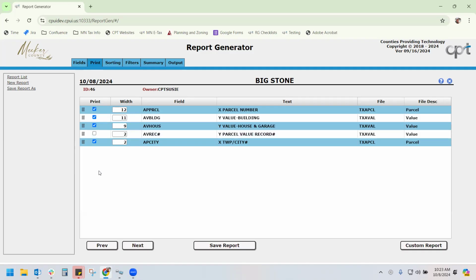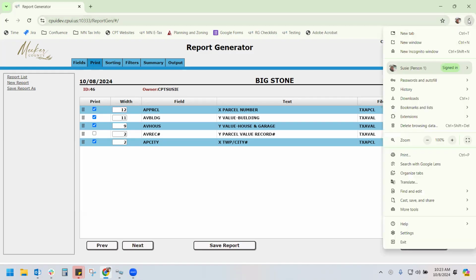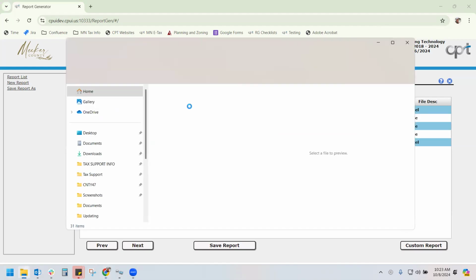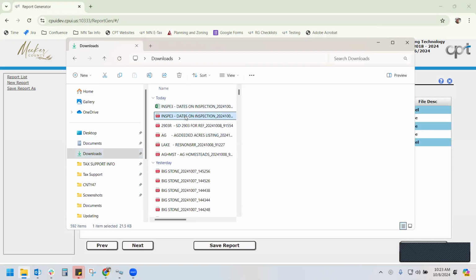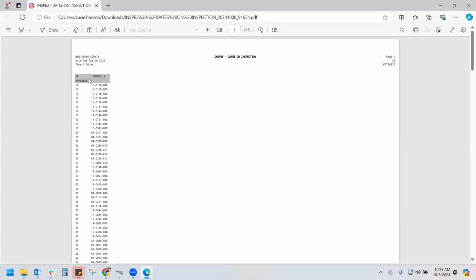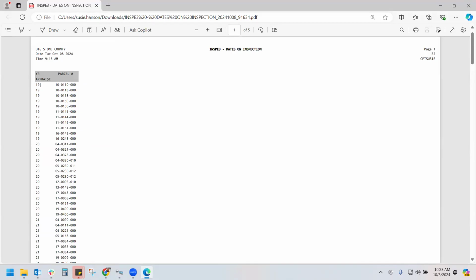That's fine. Susie, when you say the header, what part are we referring to? So we know how long or not the header is? What are you referring to with the header? So when we export these to a report, it's the top of the report. We wouldn't know that until we actually try and download it to know how big it actually is. Right, so here's one that I made of yours, and like this year appraised probably is only a 2 wide field, but it's going to be this wide in your report because we have to get that full header in there.